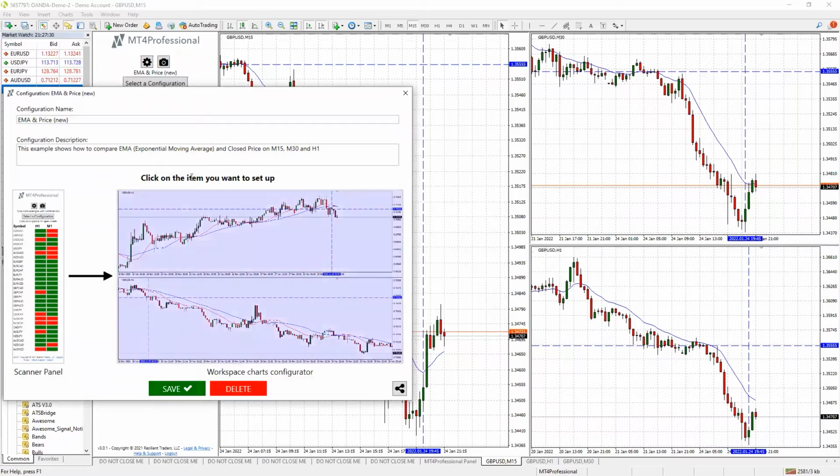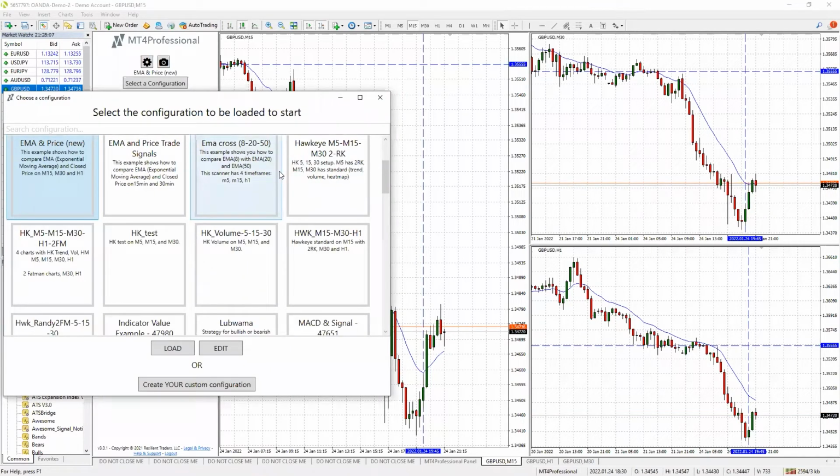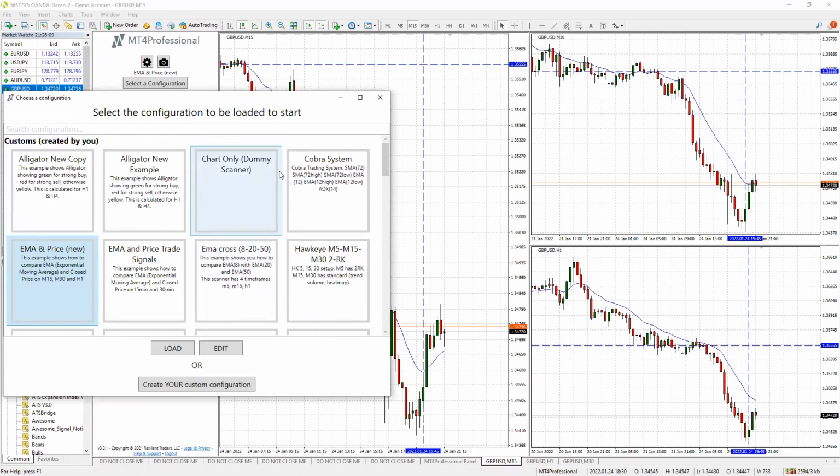Once you save it, it writes it onto your computer and it writes it up to the cloud. All of the tools in MT4Professional are cloud-based, so we always keep a backup in the cloud for you so that when you travel or you move around, it always goes with you. So you don't have to worry about taking it anywhere else because it'll always be with you. When you download MT4 on another computer, all you have to do is go to the cloud and download your MT4Professional platform, and all of your settings, everything that you've done here will automatically come up. So you won't miss anything. All of your creations will be there, and you don't have to worry about losing anything.